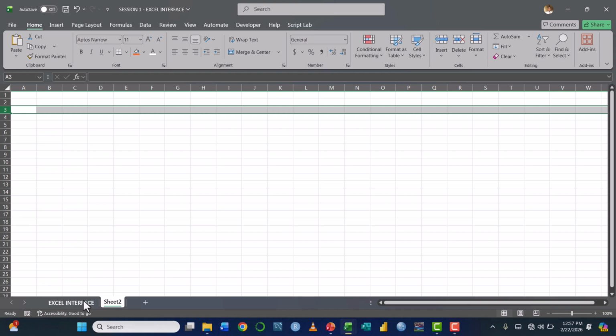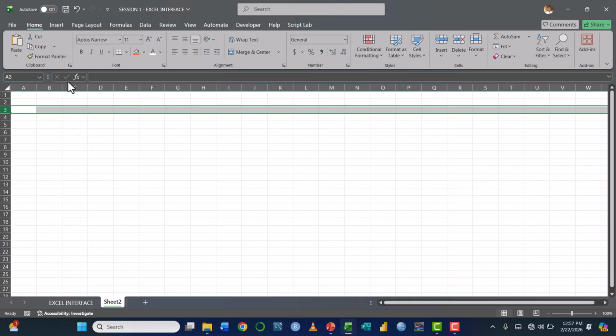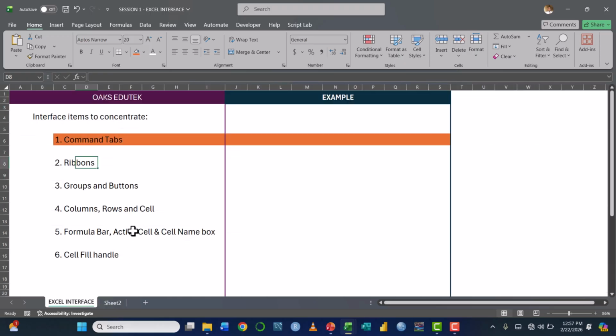Now, when a column and a row meet, or they intersect, we call it a cell. So a cell is an intersection of a row and a column. Cells are named according to the column heading and the row number. Don't forget, columns are the alphabetical representation, whereas rows are the number representation.